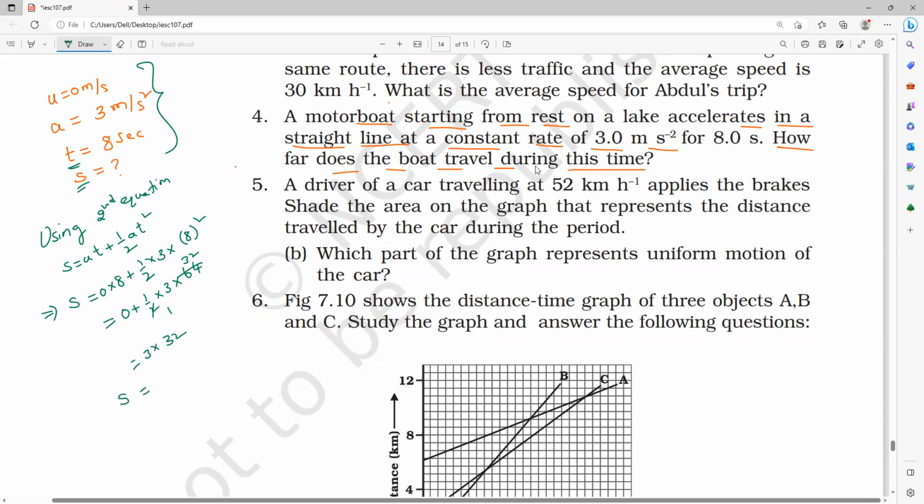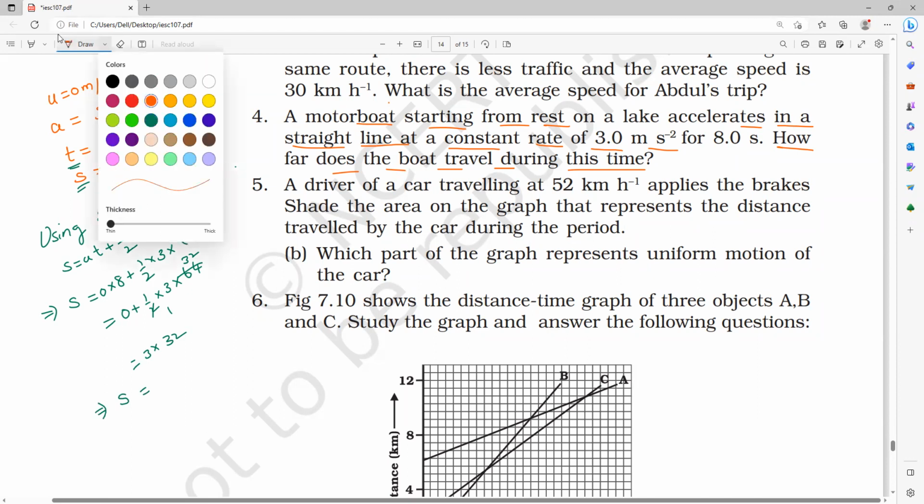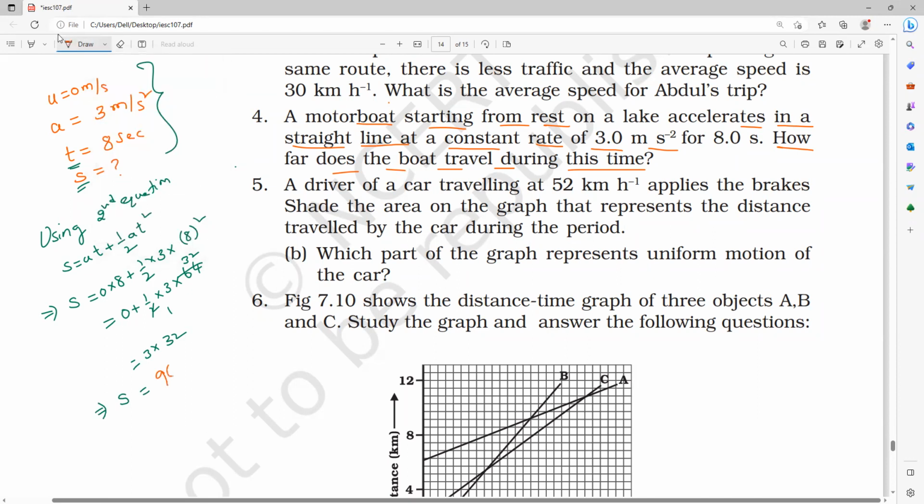So what is the unit of displacement, Kishore? Unit of displacement? Meters. So how many meters? 96 meters. Okay, solve it. That's all. Is it a difficult thing? Alvin, Darshan? No, sir. Okay, solve.